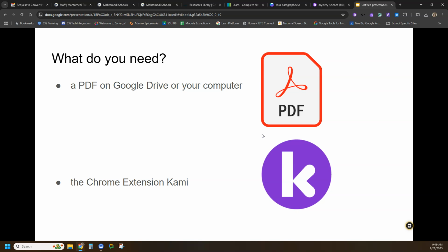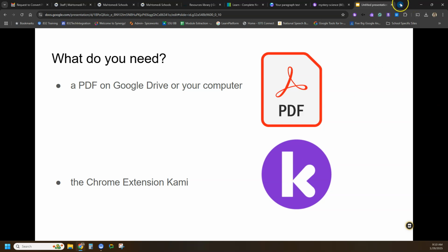When I was teaching in my classroom, I had all of my students have this free extension because it's a great way to view PDFs and also mark them up. Like I can mark up any PDF, I can leave text. Anyways, I'm not going to get into all the glories of Cami, but I am going to show you what Cami can do when we want PDFs to work nicely with formative.